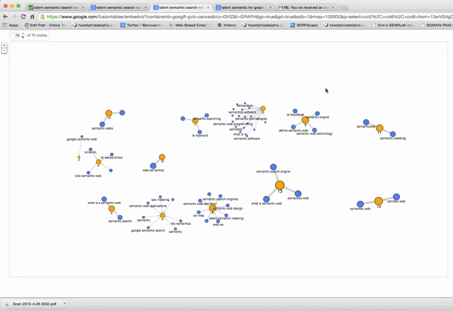I'm going to talk about the method that I'm using to research latent semantic indexed words in Google's search. And if you're not familiar with this concept of LSI or latent semantic indexing, it's a good idea to get some basic idea of that before watching these videos. In the case of the one we're looking at now, I'm actually examining the way in which Google finds associations for the theme of the semantic web and for searches that pertain to the semantic web.